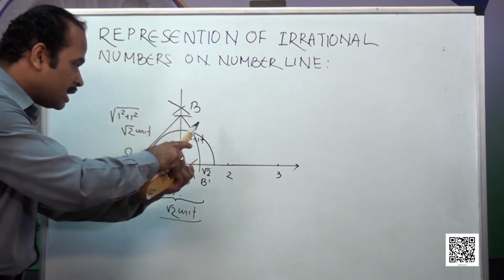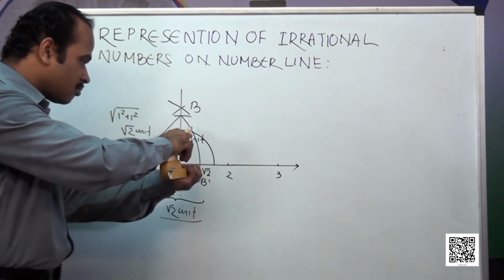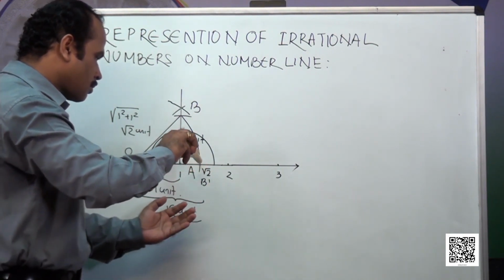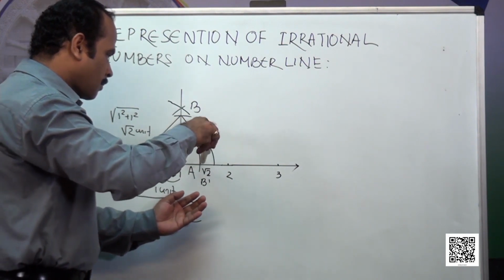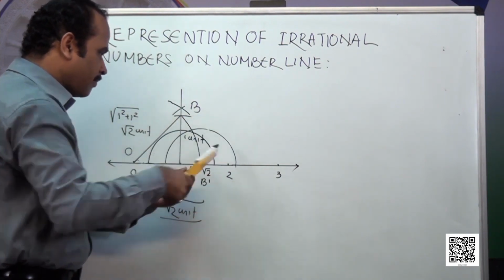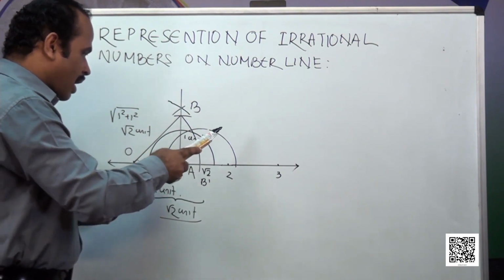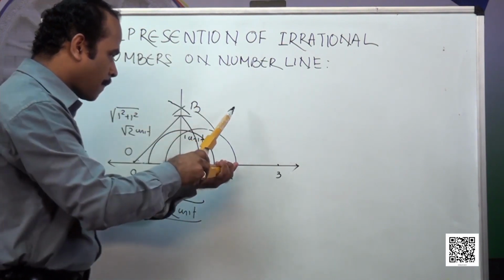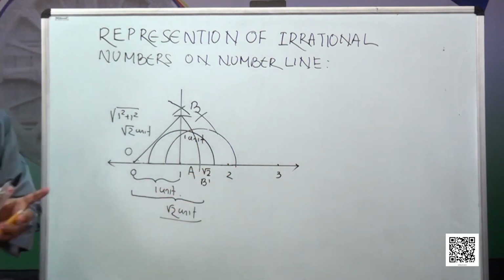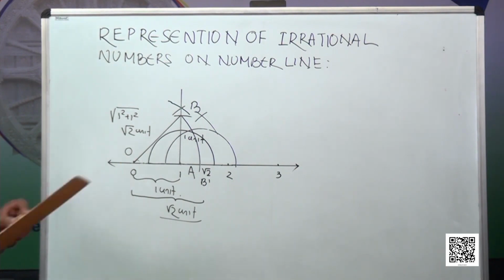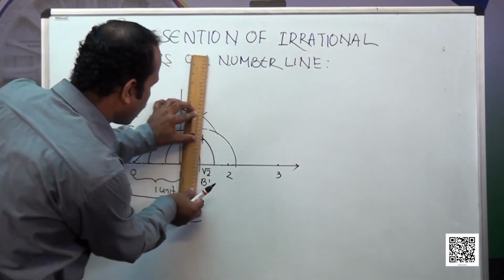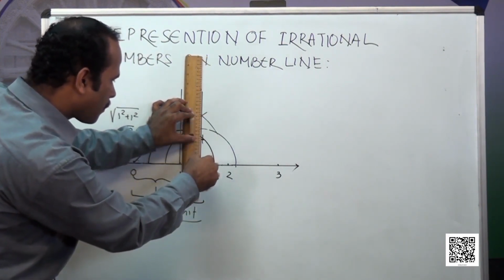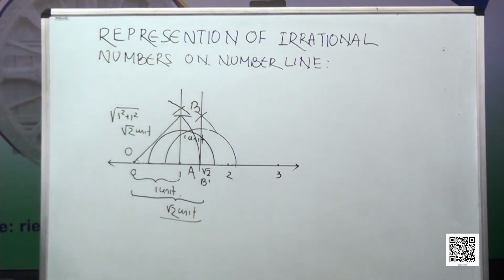perpendicular on it. So on this point, I can draw a perpendicular through my compass. I can bisect this 180 degree to find a perpendicular there. Now selecting those points, I can draw a perpendicular. Now this point and here I will join to find a right angle. Now this point is the perpendicular.